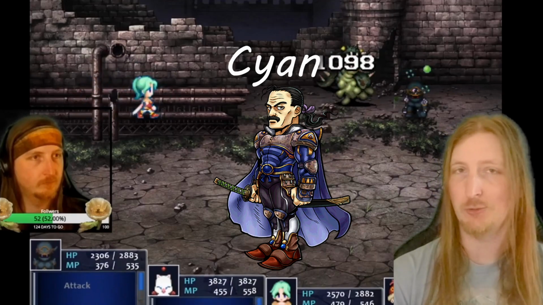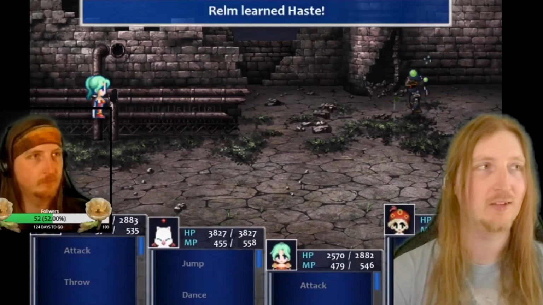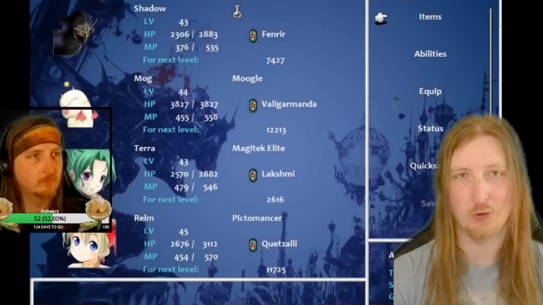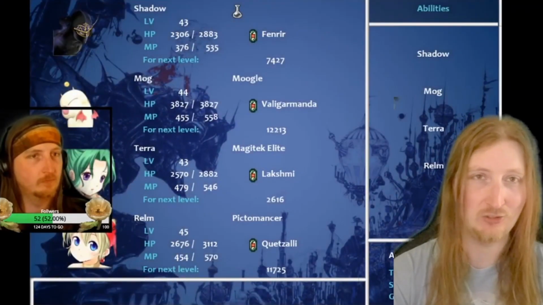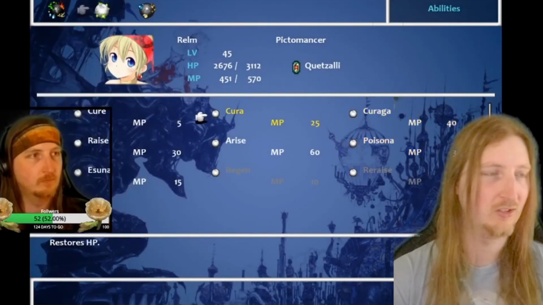Cyan, I liked his character. He was a very interesting character. I loved his backstory and everything. But late game, he's kind of worthless and useless. He's too slow. He only does good physical damage. His magic sucks.